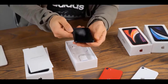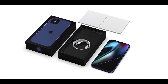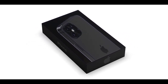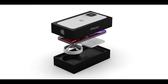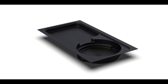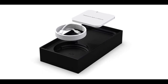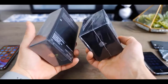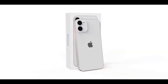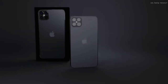All four iPhone 12 models are expected to bring back the flat metal edge design of the iPhone 5, according to Bloomberg. This design change will also bring the iPhone lineup closer to the iPad Pro 2020. The most interesting variant should be the 5.4-inch iPhone 12, which has been leaked via a purchase dummy unit. It's even smaller than the 4.7-inch iPhone 7 despite having a larger display, and not significantly larger than the original 4-inch iPhone SE. Another leak shows the actual display panel for the 5.4-inch iPhone 12, confirming the new small size. Finer design details like rear cameras and notches often aren't accounted for in dummy units.